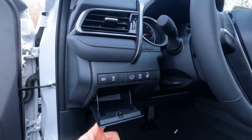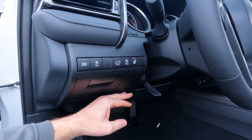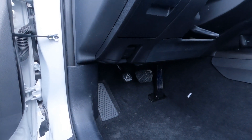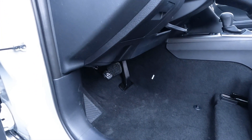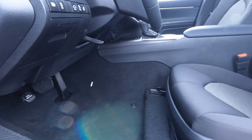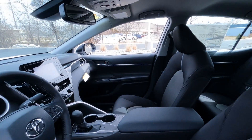There's a little storage cubby down here, tilt and telescoping steering wheel, gas and brake pedals, parking brake, and a dead pedal as well. This one does have the all-weather floor liners, which are in the trunk and would go right here, but it does not come standard with floor mats. Let's jump in, sit down, and check it out.